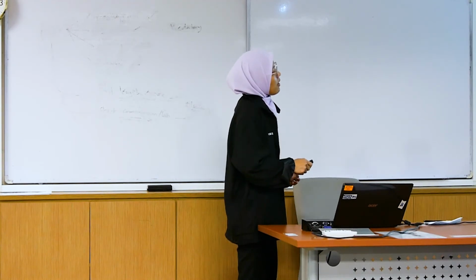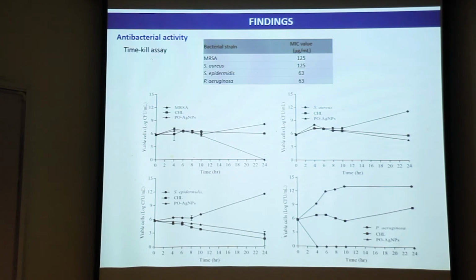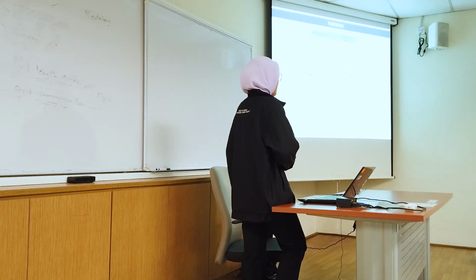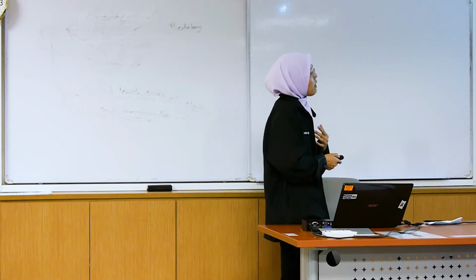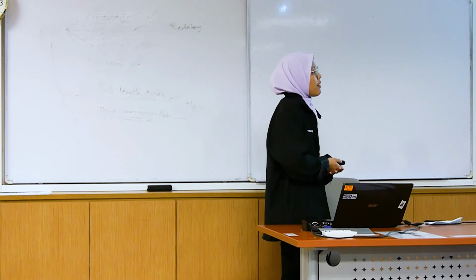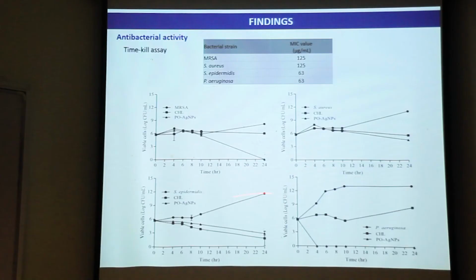These three graphs are gram-positive and these are gram-negative. Overall, in conclusion, silver nanoparticles are able to inhibit bacterial growth. But what is interesting here is that for the gram-negative bacteria, within the 4th hour, there is a maximum inhibition. This observation might be because gram-negative bacteria have a thinner cell wall compared to gram-positive bacteria. That is the reason why the action of the silver nanoparticles is more prominent against gram-negative bacteria compared to gram-positive bacteria.